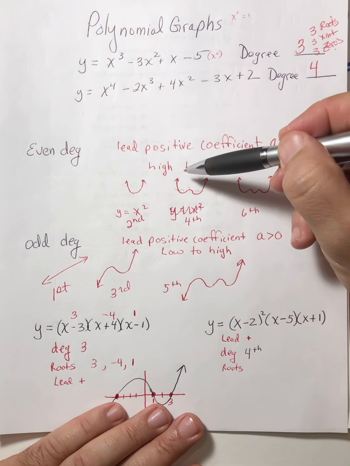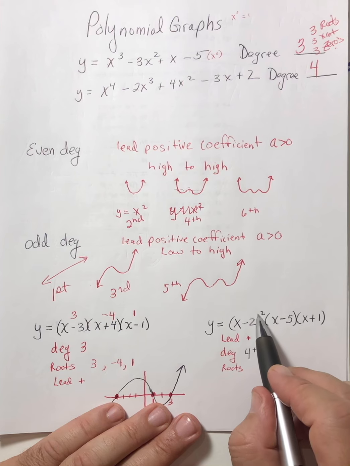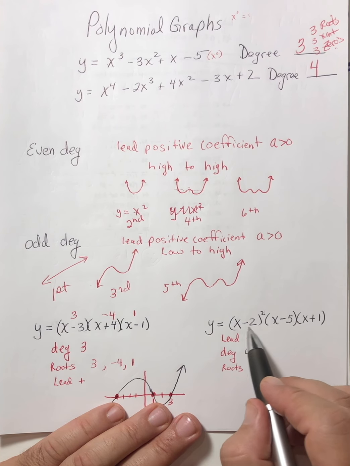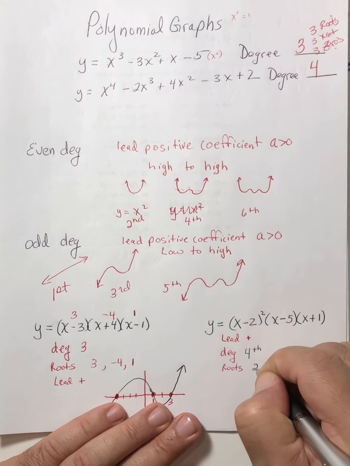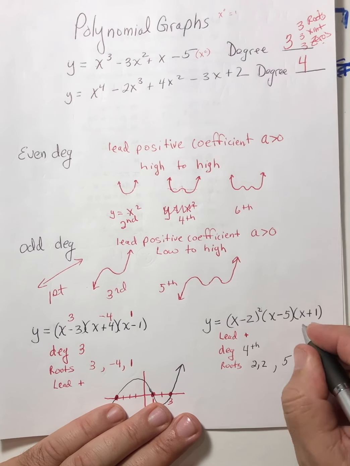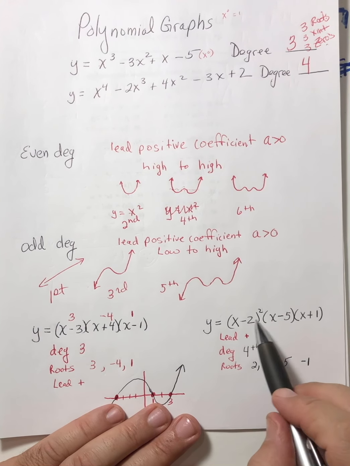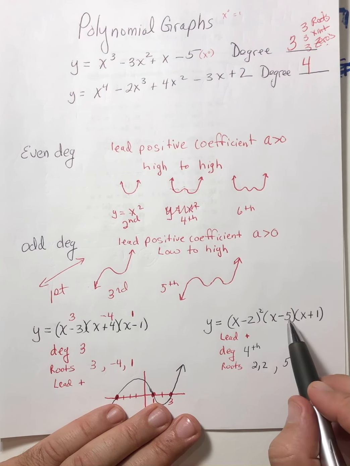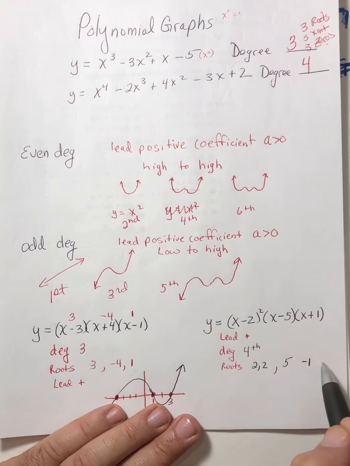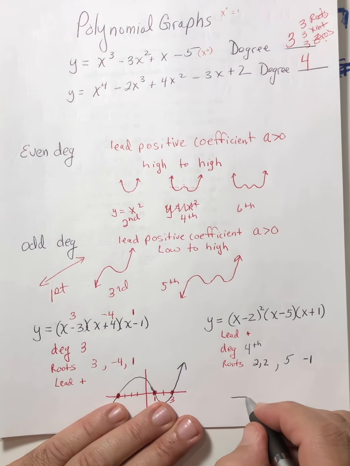Okay? What are the roots? All right, this squared says we see this thing twice. So I have a pair of 2's. Then I have a 5, and then I have negative 1. Remember the roots, set these equal to 0. You see 2 of these, a 5 and a 1. So these are your roots. Now all I got to do is put this on the number line. Or, sorry, on a graph.